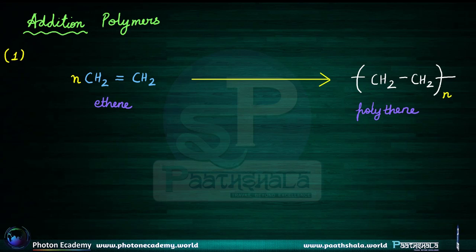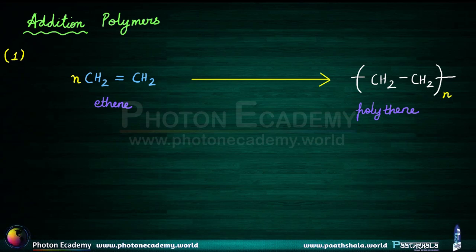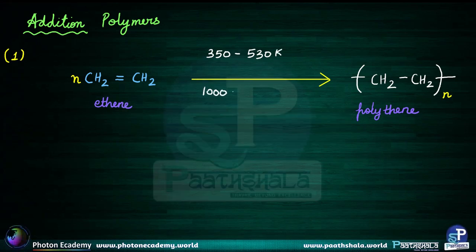Now this polythene we discussed can be of two types, the low density polythene and the high density polythene. Here, if we are making the low density polythene, there are some conditions which we have to fulfill. That is, the temperature should be 350 to 530 Kelvin. That is high temperature we are providing alongside high pressure, so 1000 to 2000 atm. Also, for the catalyst, we have traces of O2. So traces of oxygen are inside.